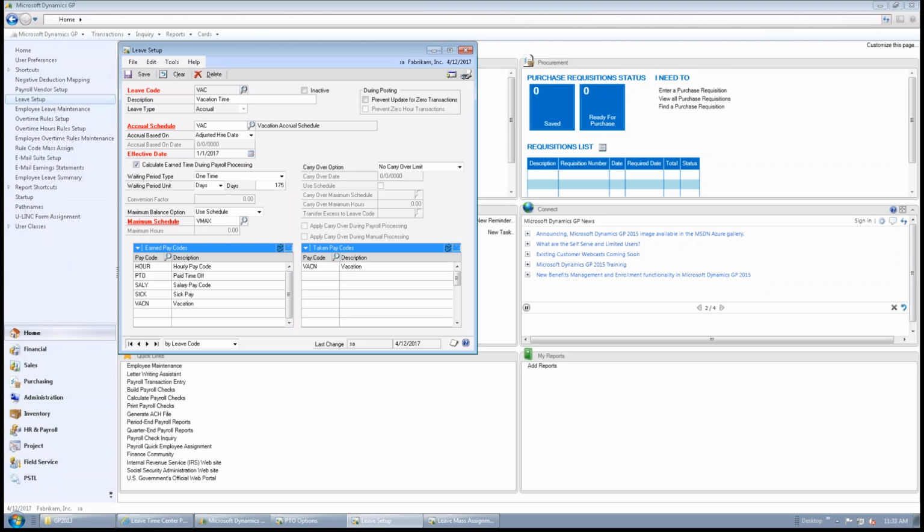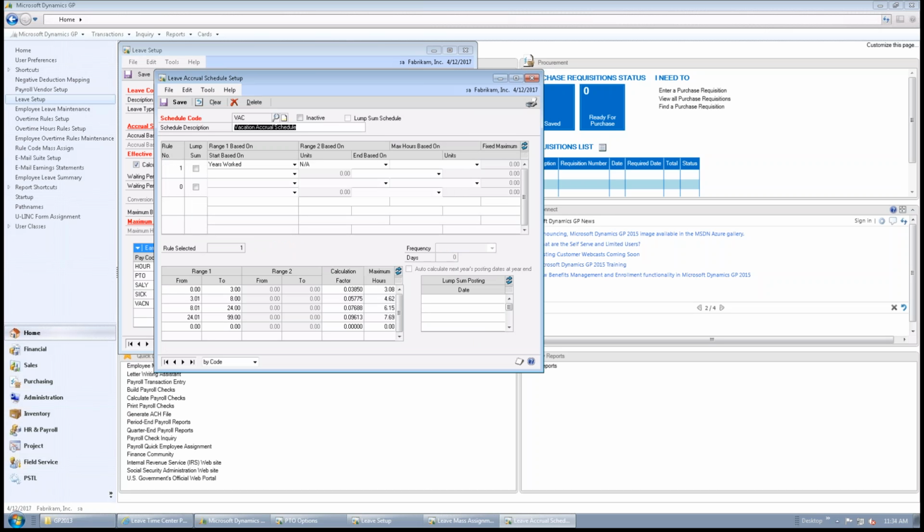The accrual schedule is where we start to see some big differences, and this is a relatively new capability that I talked about a few minutes ago, and you'll see similarities in the fact that we're still using the range, still use years worked in this example, but what you start to see is the ability to start stacking rules. So you might have one accrual schedule that applies for years 0 to 10, or maybe based on hours worked, and then another accrual schedule kicks in. So you can see that I've got the range based on years worked. You can have a secondary range, which might be hours worked. You've got a lot more options here.